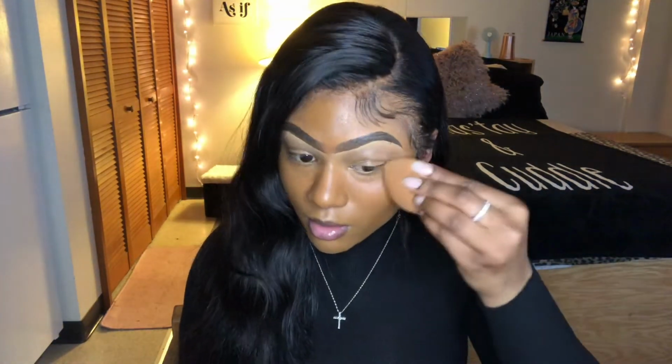And then you let that sit for a little bit so it can settle. Once that's finished, you guys, go in with a wet Beauty Blender by Real Techniques, and you just want to blend it out, you guys. Blend, blend, blend. A key to a smooth, nice face is blending, you guys. So take your time blending and just blend throughout the whole face. Make sure the foundation is evenly coated throughout your whole face.